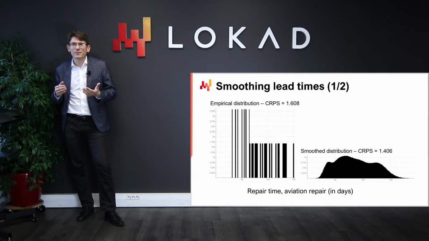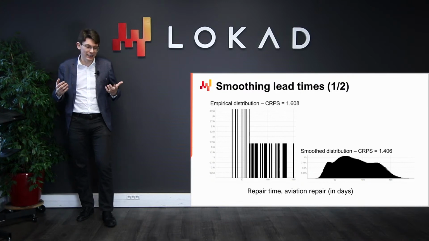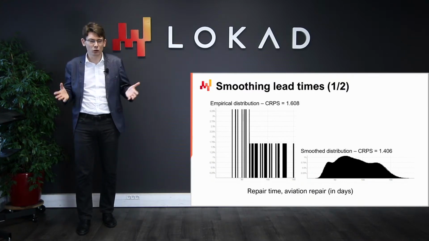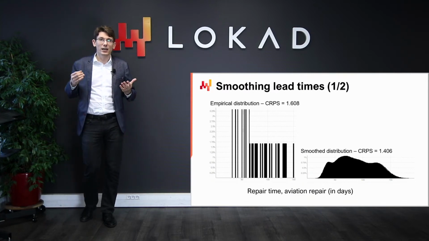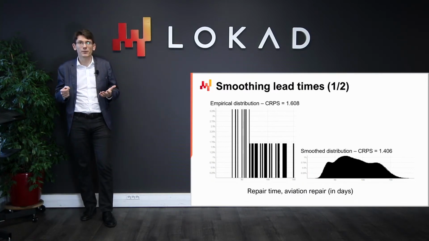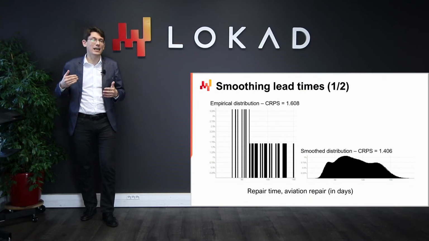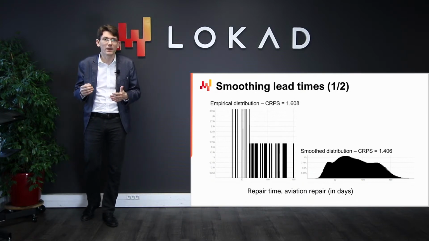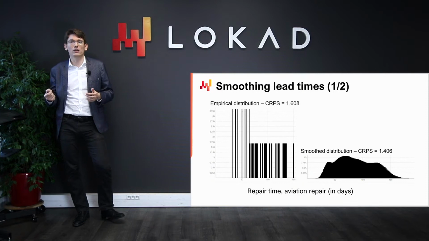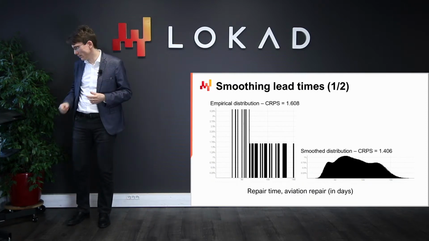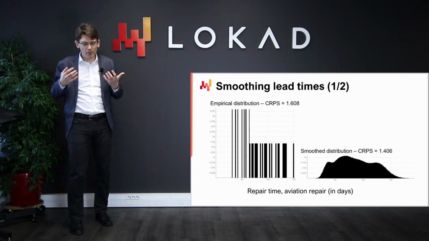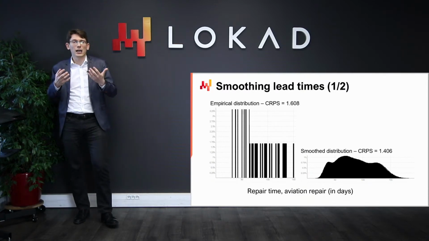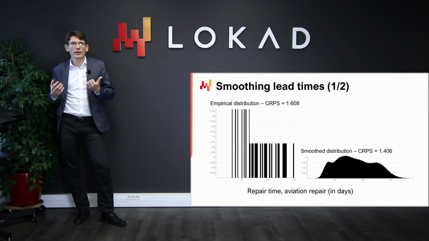The histogram on the left is being referred to as an empirical distribution. It's literally the raw histogram as obtained from the observations. The histogram has one bucket for every duration expressed in an integral number of days. For every bucket, we count the number of observed lead times. Due to sparsity, the empirical distribution looks like a barcode. There is a problem here.